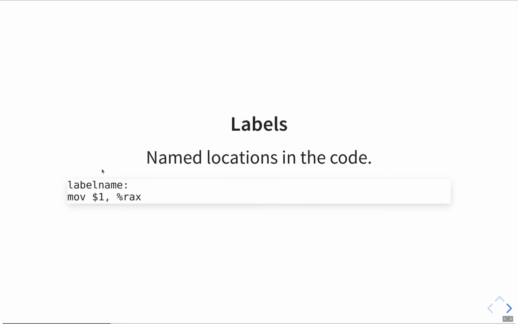So first of all, what is a label? Well, it's just a named location in the code. We can use labels as markers for points in our code that we want to be able to jump to using go-to instructions in simple IR and jump instructions in assembly. So for here, the way this assembly code would actually run is it would see the label, keep executing, and then move the literal value 1 into the RAX register.